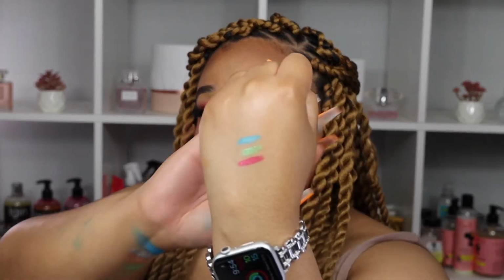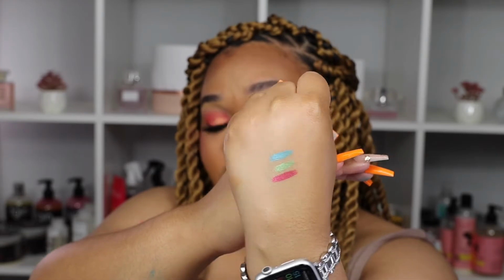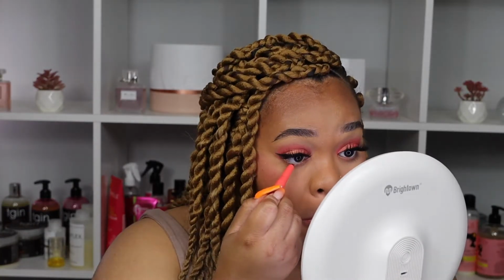Rowdy Rough Boys. Alright, so now I'm just gonna open these, and I think I'm gonna swatch them. Ooh, I love how smooth they are. Smooth. And these are the colors. I think I'm gonna go in with the shade Him on my bottom lash line.